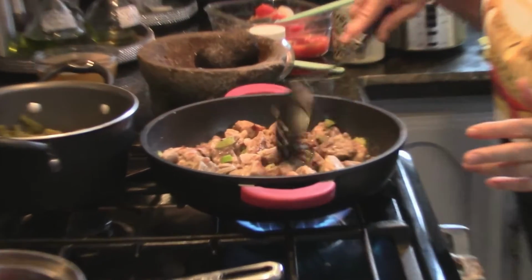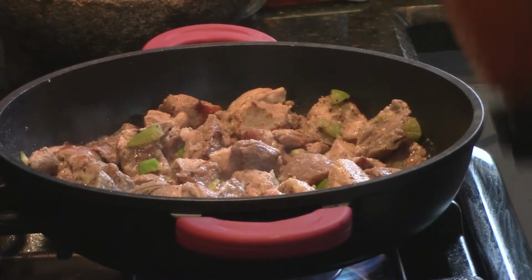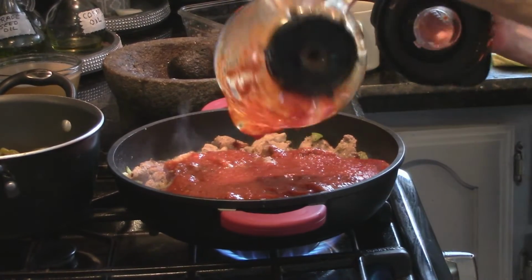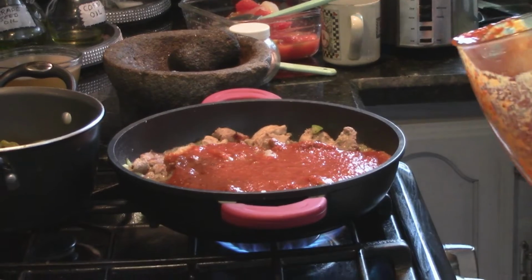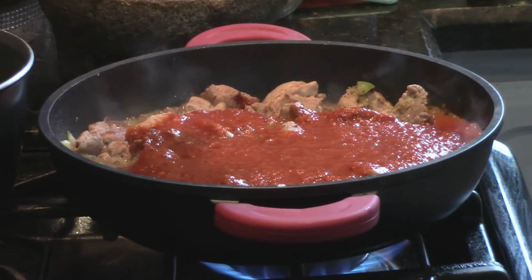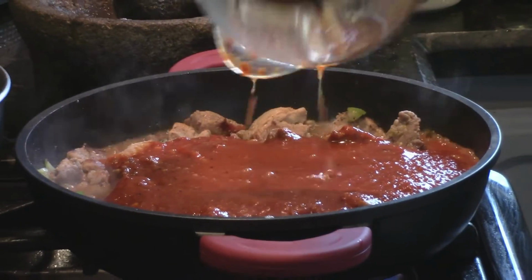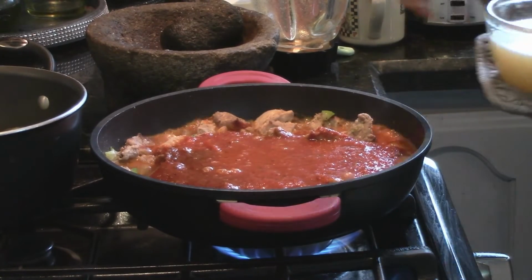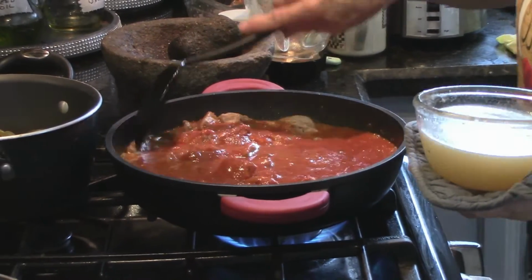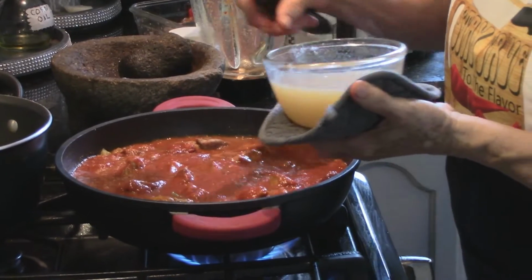Now that my tomatillos are cooked, I'm going to be adding the sauce. And again, I want to get all the sauce out of my blender, so I'm going to step away to get some water. I set aside some of the broth where I cooked my meat, and I'm going to add it in here to make sure that the meat is covered, because I'm going to add the nopales, and then I'm going to let it simmer in there for about 15-20 minutes.